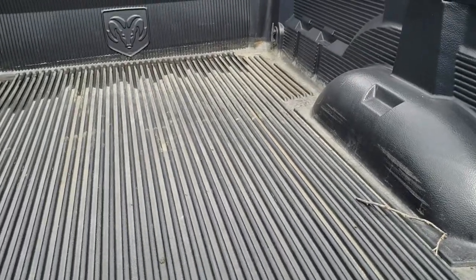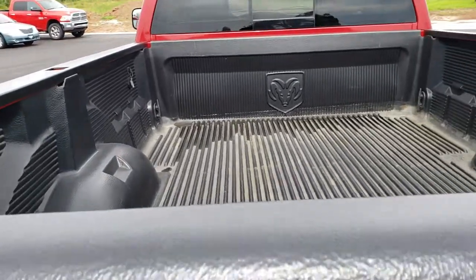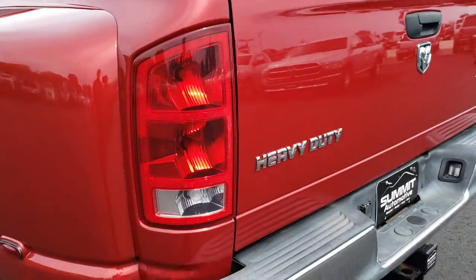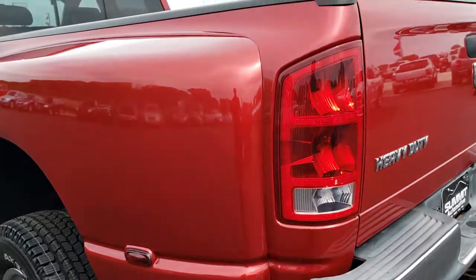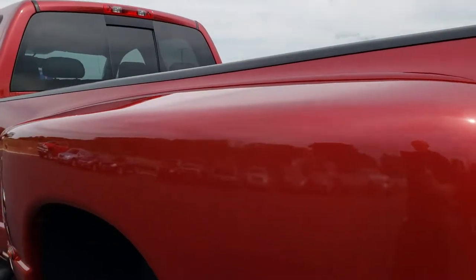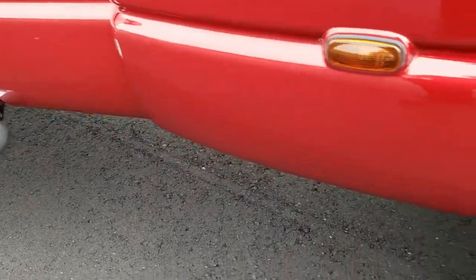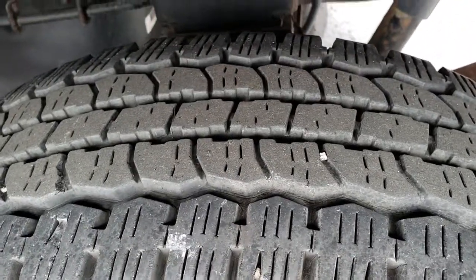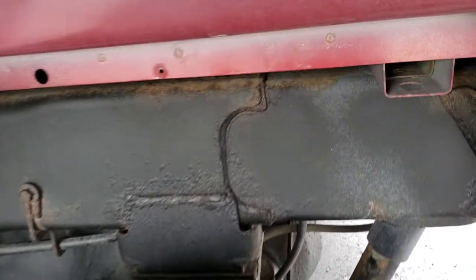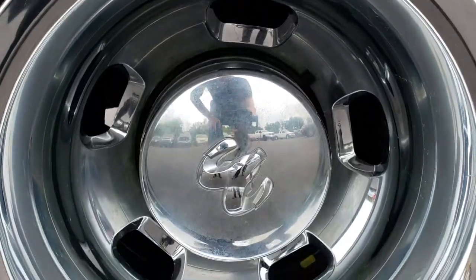Has a drop-in factory bed liner. Looks like it does have wiring up front, and those are the camper brackets I was talking about. As we go down this side of the truck, just as clean as that passenger side — no dents or dings on that tub. Back tire on this side is brand new as well, and the other tire's got lots of tread too. The box rails are in nice condition.